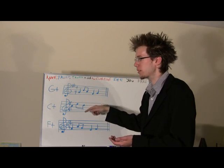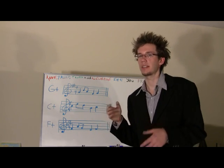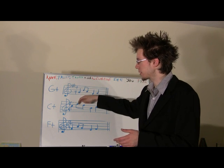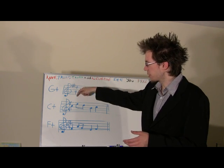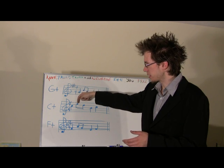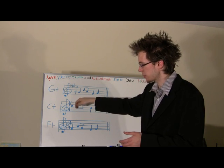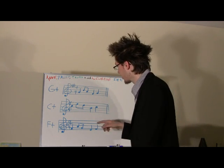Because think of it as the closer you get to it, the more docile it is and it doesn't really matter as much. The further away it goes, the more it wants to be close, it wants to be there. So if it's really far away, it has this really strong desire to go that way. It's like meow, and then it just kind of hovers around there. Whereas this one is kind of weak since it's really close to it.